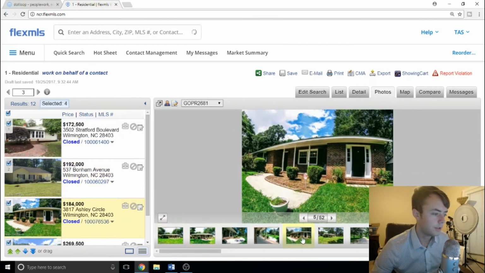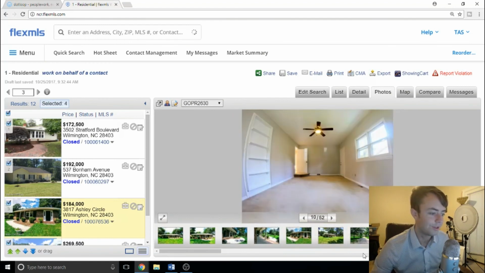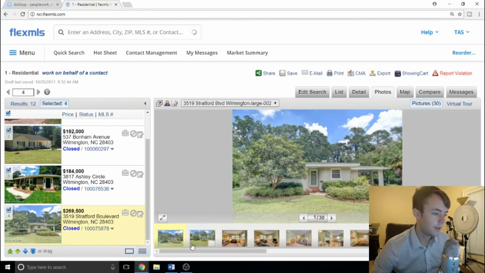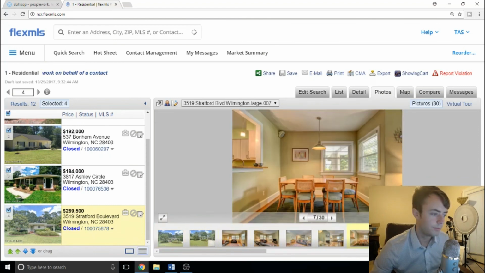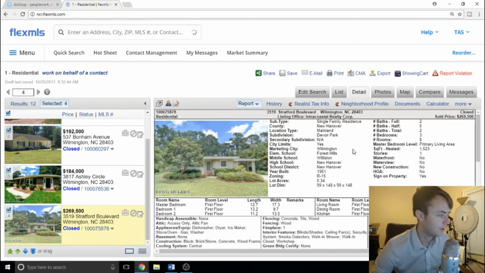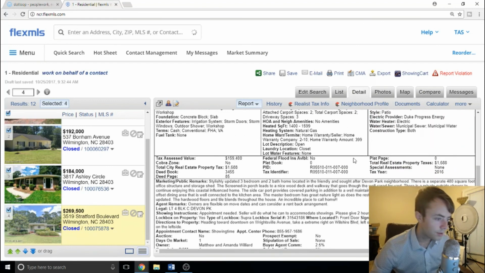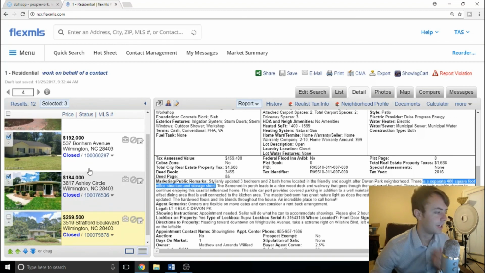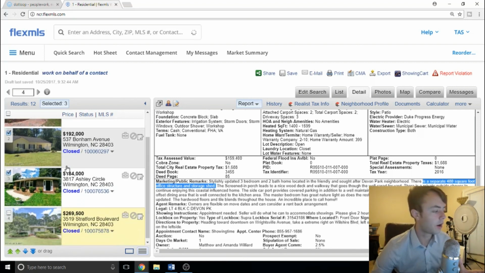Okay, let's see here. This one has really bad photos. I don't know who took these photos. Okay, average condition. And then this one is an anomaly. Let's go through here and try and figure out why this one is priced at nearly $100,000 more than the other ones. Stylish. Okay, it says it has a 4,800 office structure and storage in the back. Private outside shower. Coastal influenced. I don't know. I'm going to go ahead and take that one out. But okay, so these are the comparables right here.